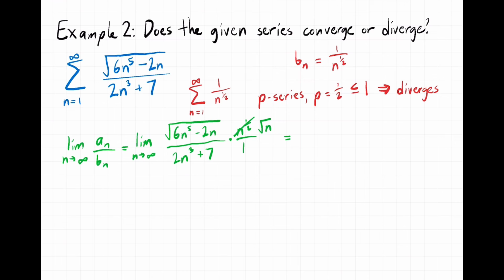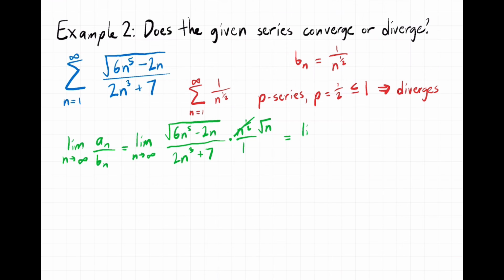Really, at this point, it's using all the skills that you've already learned for solving limits of algebraic functions as n goes to infinity. And usually what that's going to mean is doing some algebra up until the point where you can afford to divide the top and bottom by the same power of n. And if you do that right, you should end up with some expression that actually does not give you an indeterminate form. So let's try that. Let's do some algebra here and make this work.